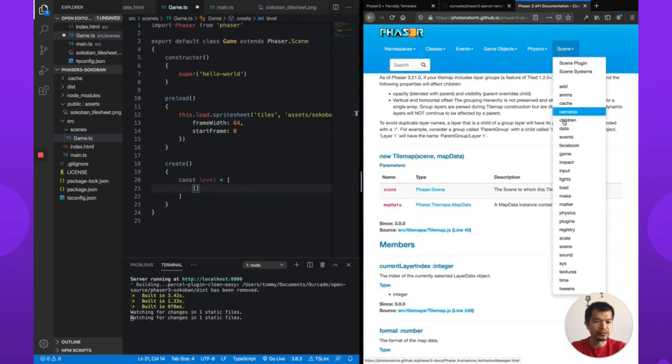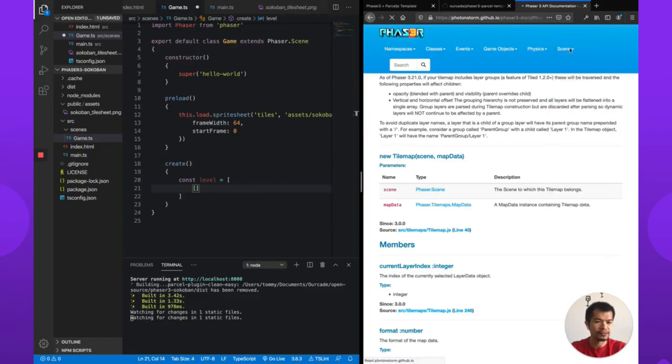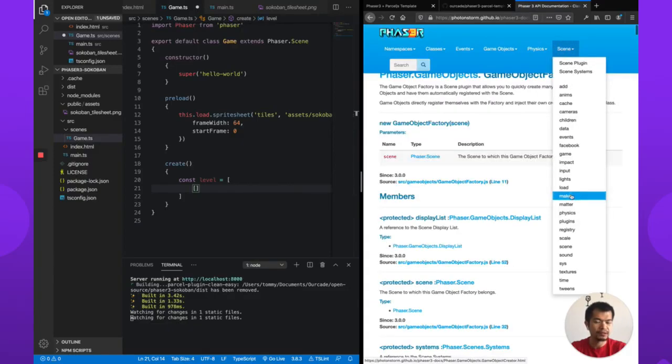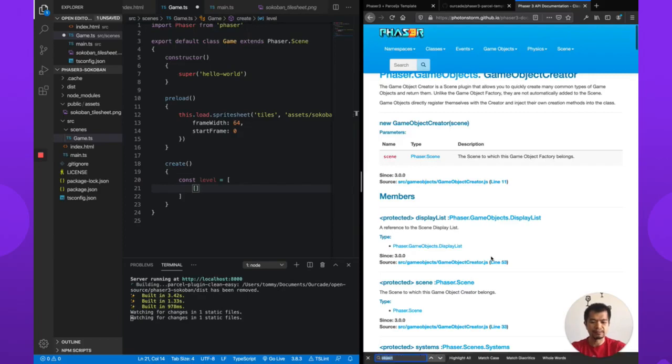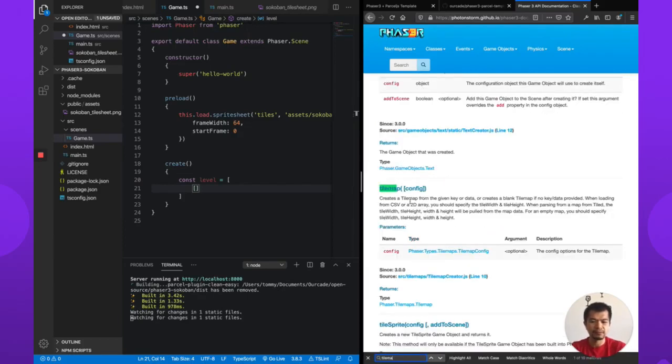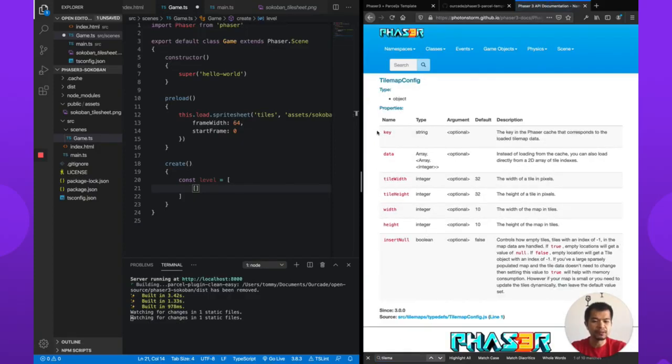So we're going to do this.make.tilemap. Here, this is the tile map config. Keys, data: data is what we're going to need. We're going to pass data into this make tilemap function, and it is a 2D array of indices, an array of integers.